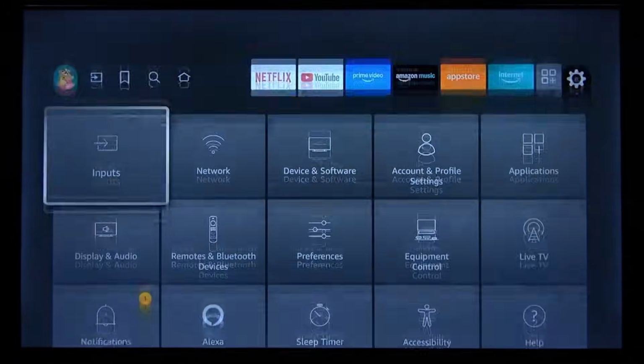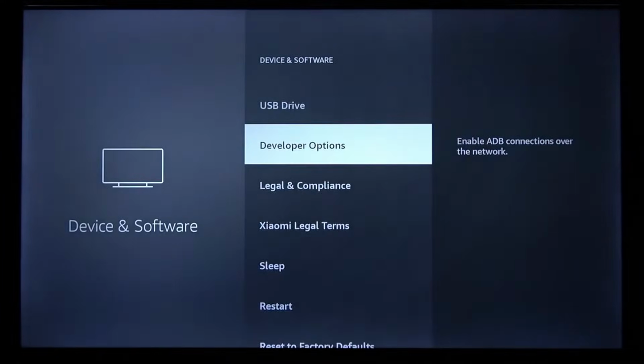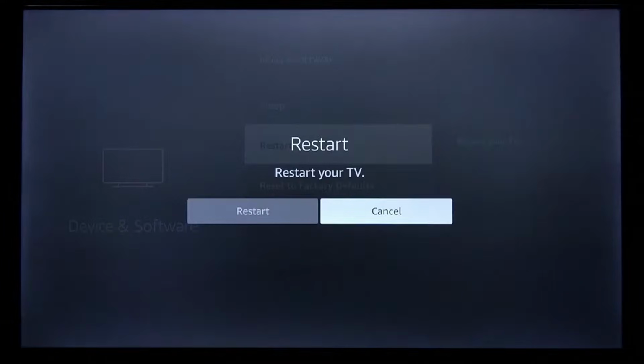Now let's go back to settings. Let's go to device and software, and let's restart our TV once again to apply all the changes. Some of these changes may take some time to be applied, so be aware of that too.